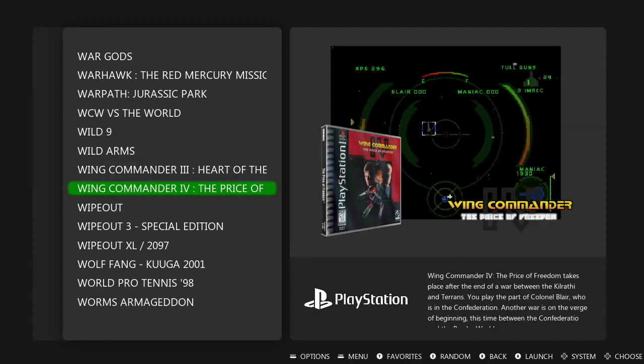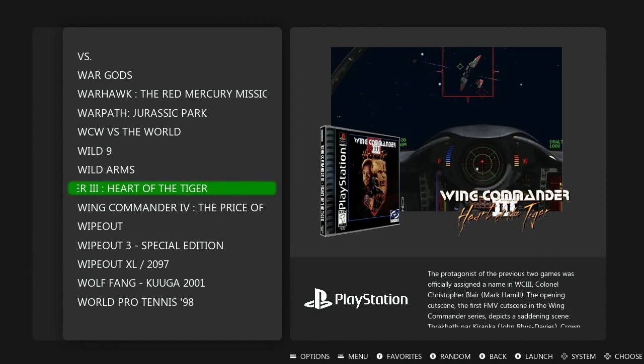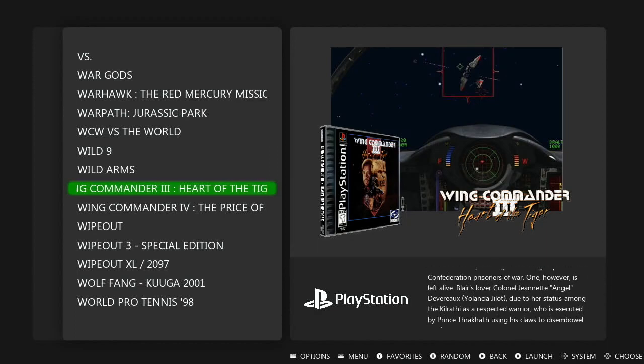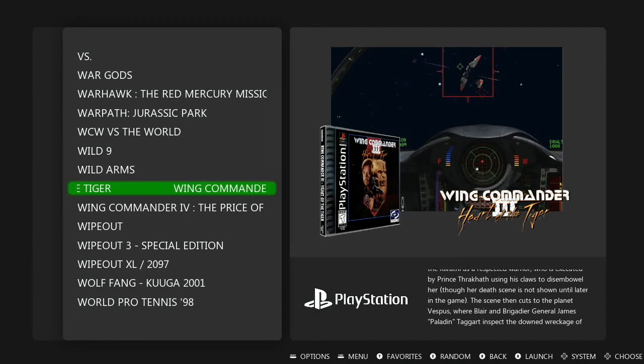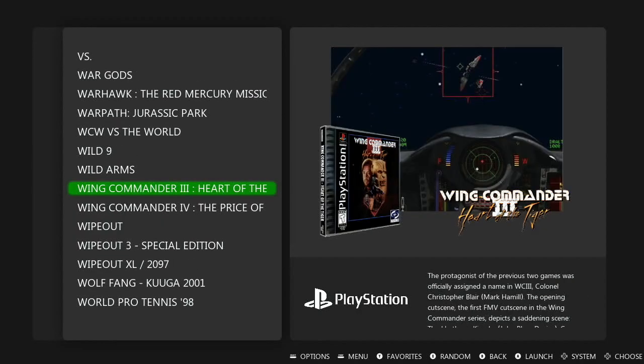Just remember that you have to free some space, because this will take more than 4 gigabytes, and there's not enough space in the Retro Machine. This is the reason Wing Commander was cut out. Just remove what you want, get some space, and you can install this pack.